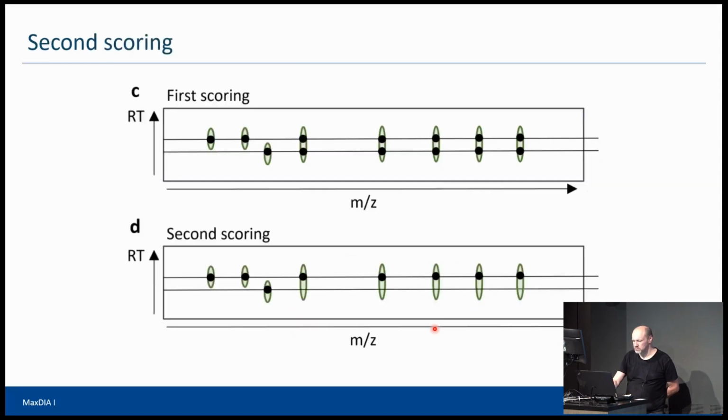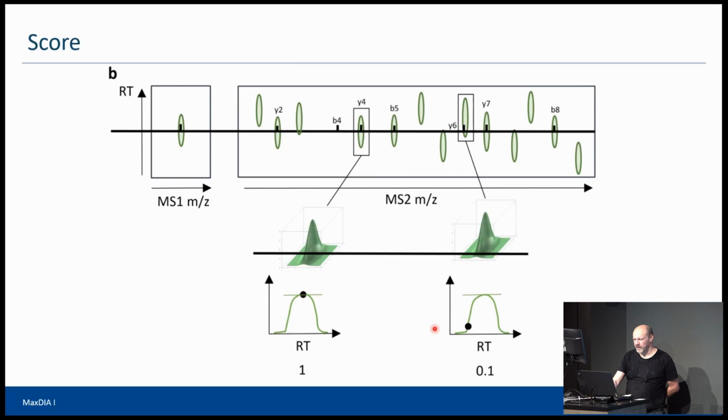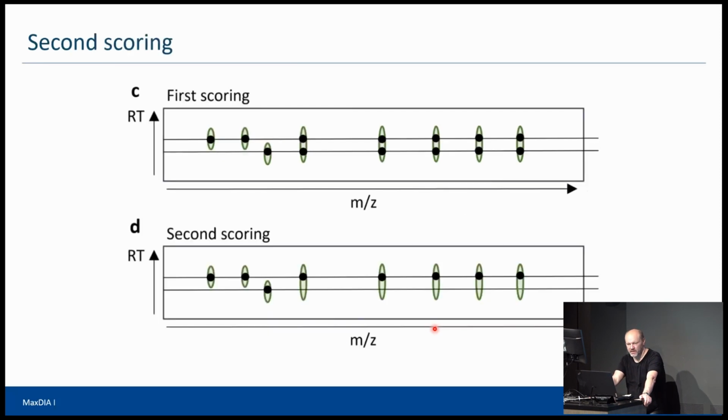And there are actually 2 rounds of scoring. So there's a first score and a second score. In the second round, we're enforcing now that every feature is used only once. So what does that mean? Here's again an example of how a result from the first scoring could look.